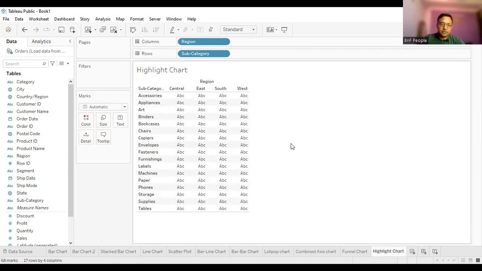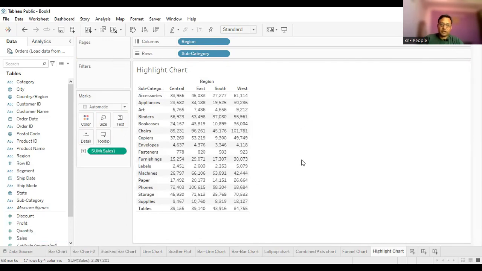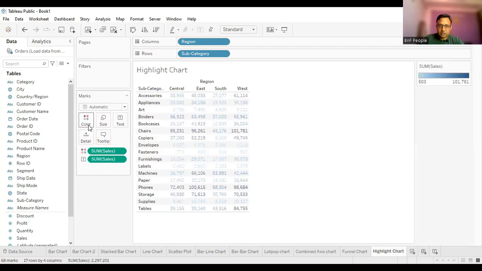And now we will insert the values in it by getting the sales into your text. See, you are getting something. Now, again, by changing the color as per your measures, drag it into colors. See, you are getting different type of colors over here.